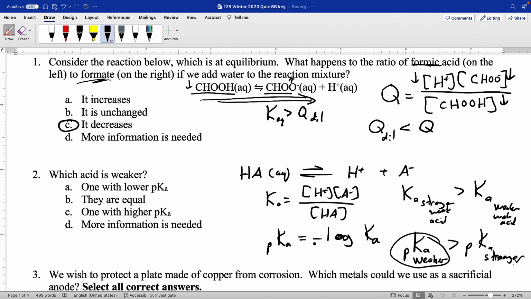And it's because this is a negative logarithm, not just a logarithm, right? So for weak acids, Ka's are going to be less than 1. So if we have a really weak one, the Ka is going to be a really, really small number, maybe like 10⁻⁸ or something. So if we plug in a really, really small number, the logarithm is going to be a big negative number. And if we take the negative of that, it's going to be a big positive number. So the smaller the Ka, the bigger the pKa.